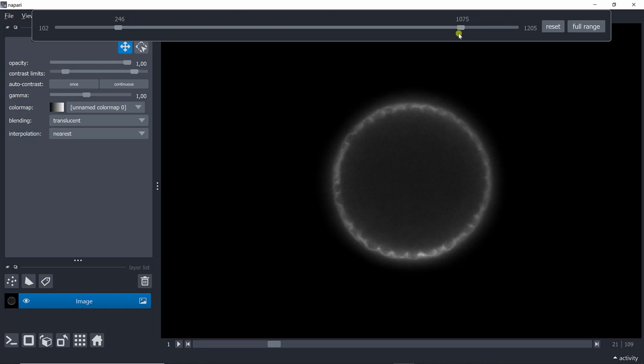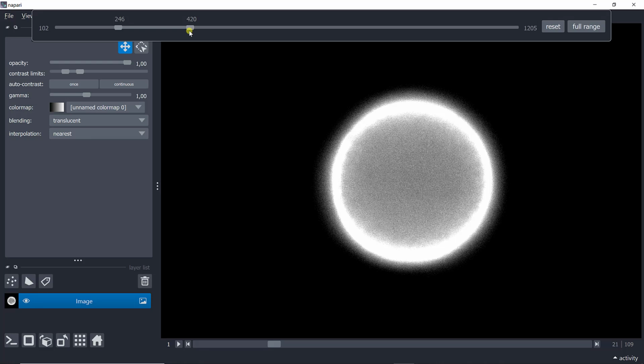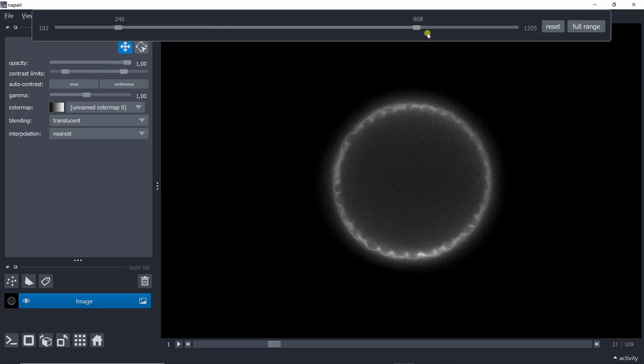And if I do the same here, now all the pixels that have an intensity superior or equal to 1052 are white. If I decrease it, I'm going to have more and more white pixels, and it's going to look like it's saturating at one point. It's just visualization, very important.